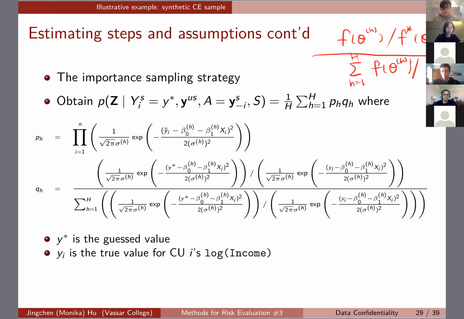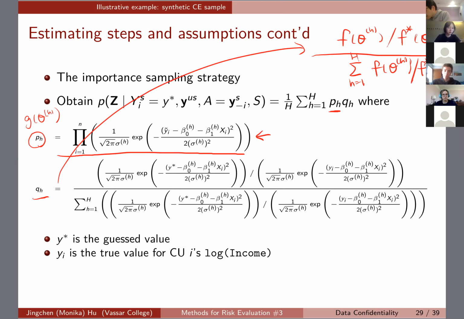So last time we were here, we were trying to explain how you can do it in practice. As you can see, I'm just using pH to represent the G theta H function, and QH is this particular ratio that I'm trying to compute. This is just a different way to write it so I can fit everything on the same slide. And for G theta H, we just did it on the previous slide.